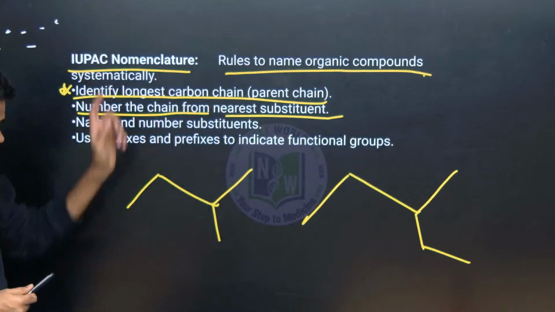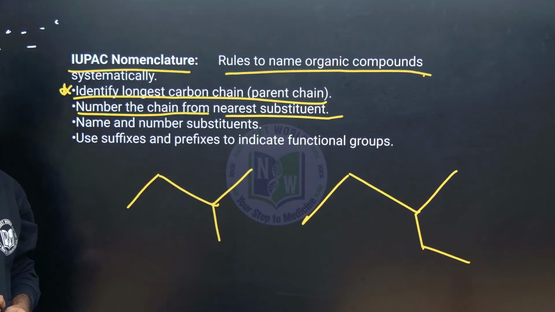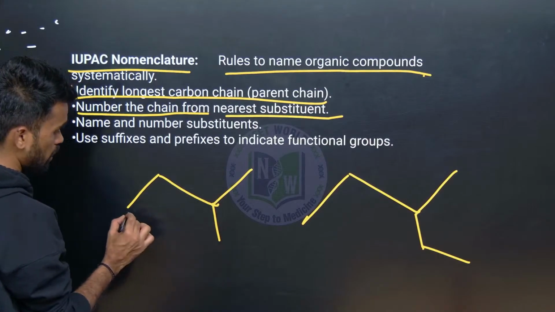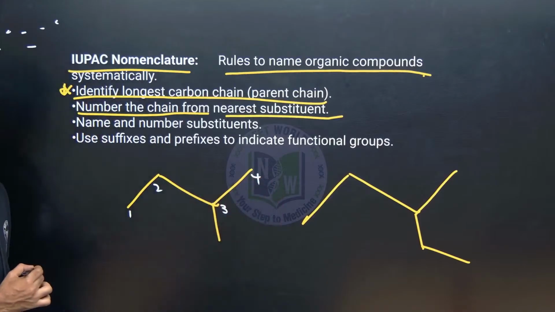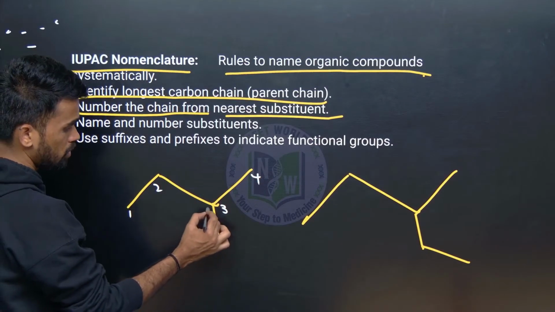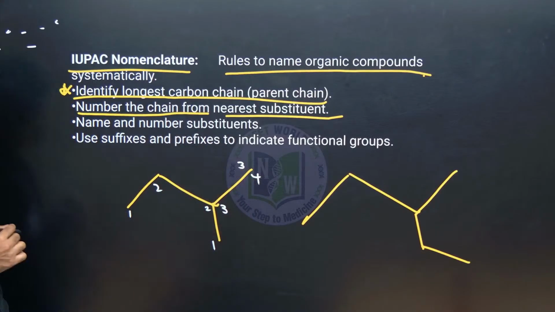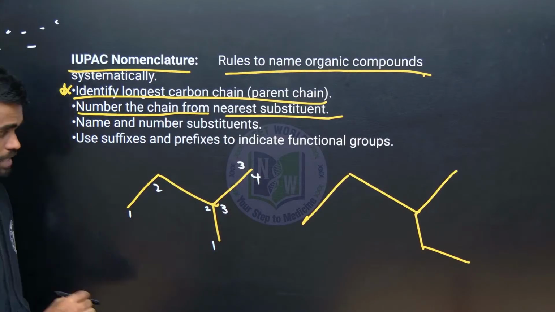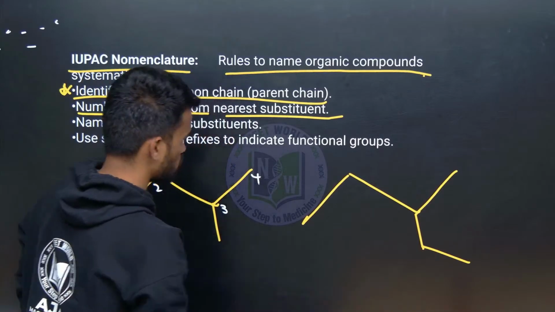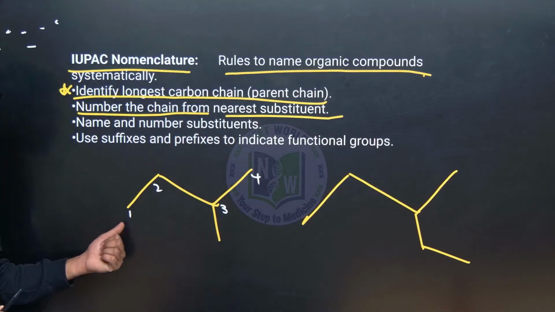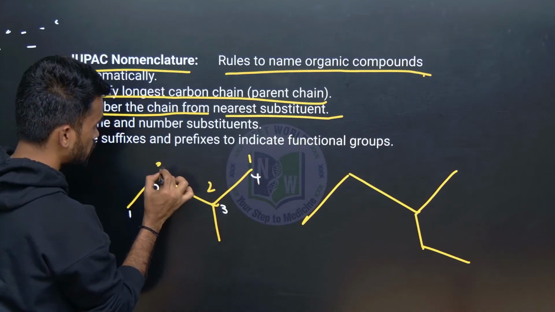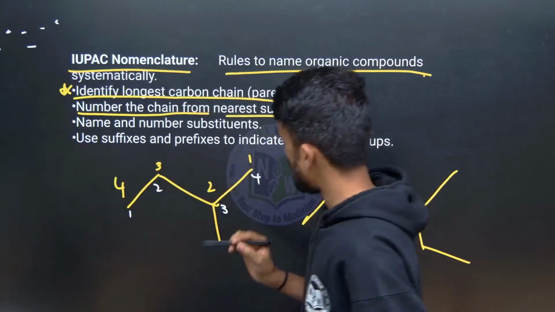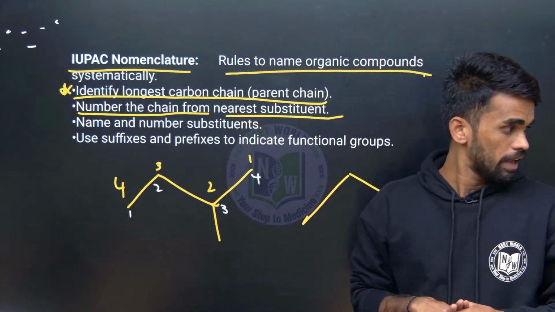Now tell me, what is the name of this molecule? Identify the longest hydrocarbon chain. See, if I give numbering from here, 1, 2, 3, 4, it will be a 4-member chain. If I start from here, 1, 2, 3, so which is bigger, the first case or the second case? First case. So numbering in the first manner is good, like this. Should I number from here or from here? If I give numbering from here, 1, 2, 3, 4, which one is correct, the yellow one or the white one? The yellow one is correct.